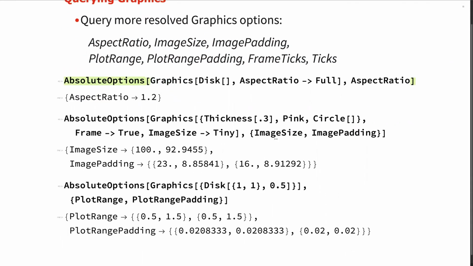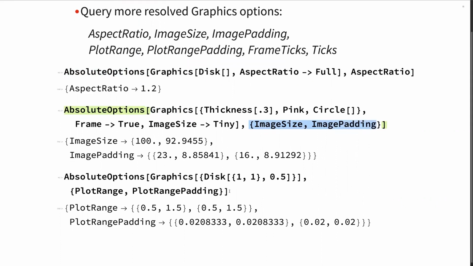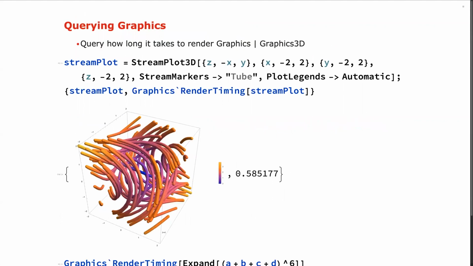Or you could query the image size of a graphic. Using AbsoluteOptions, here I've queried the image size and the image padding, and it's telling me what's happening to the graphic internally, under the hood. And you can do the same for the plot range and plot range padding.